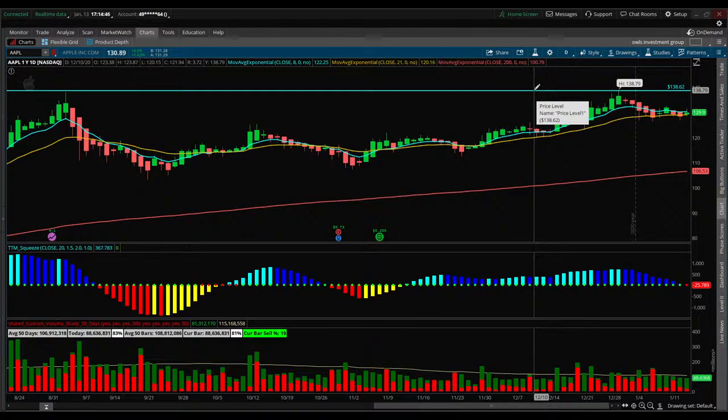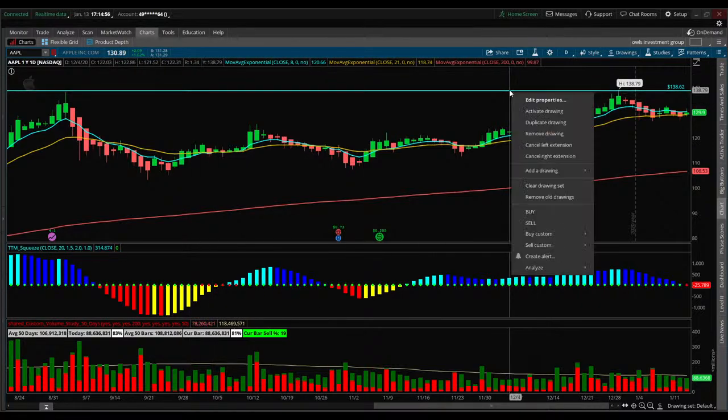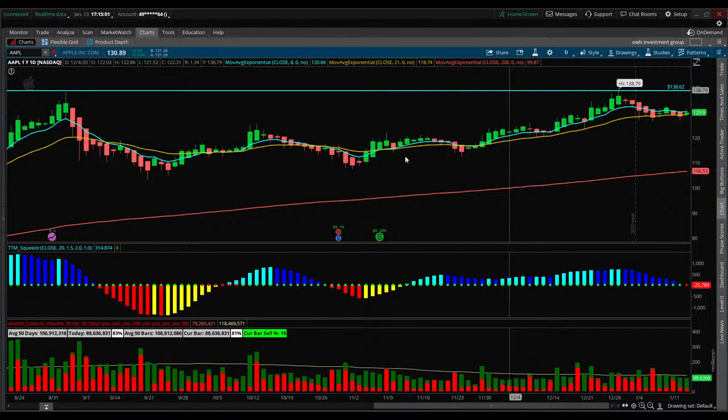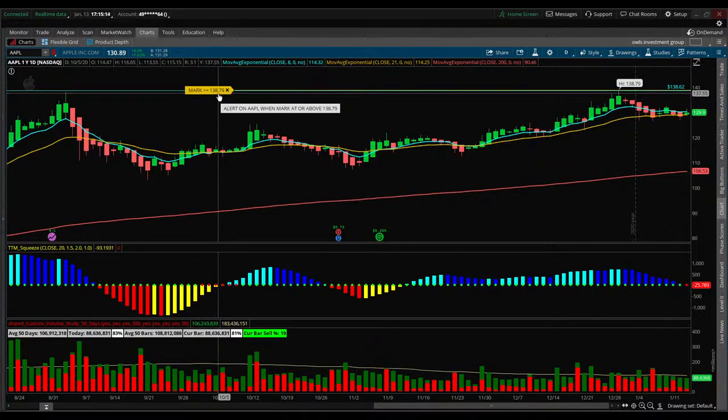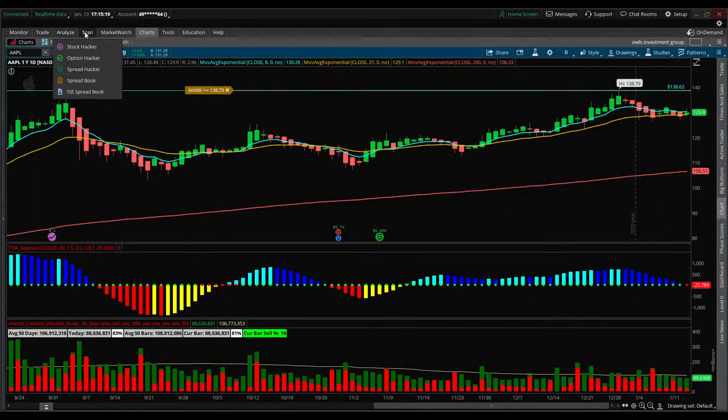Now another thing I can do is, let's say I'm looking at 50, 60 charts, and I can't pay attention to Apple all day. So I'm going to create an alert. If Apple goes at or above this price, 138.79, I can create an alert. If it hits 138.79, it's going to give me a notification on my phone like a text message, and a notification on the left side of my screen or wherever.